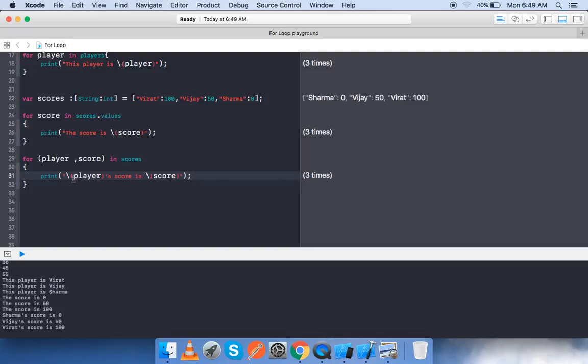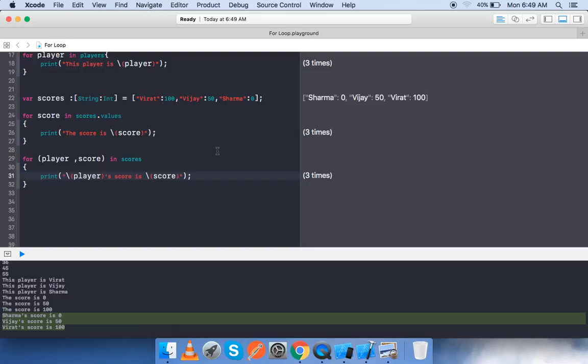So now it is printing the key and value at the same time. Here you can see that Sharma's score is 0. Yeah, of course Sharma's score is 0, and Vijay's score is 50. Yeah, of course Vijay's score is 50, and Virat's score is 100. Yeah, it is printing the 100 as well.